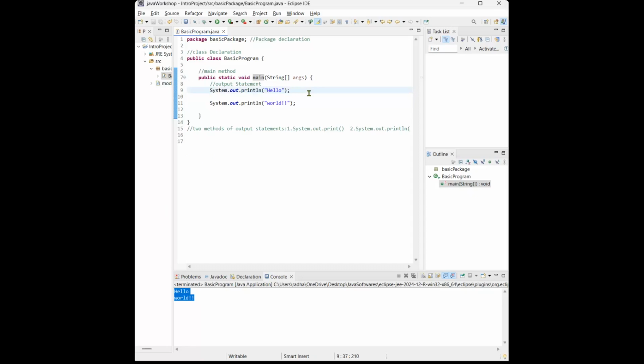Now, the common mistake we make is that we mostly miss the semicolon. Don't forget this. The semicolon is important, and we have to keep it compulsorily at the end of every statement. And don't forget to close the opening and closing brackets as well.